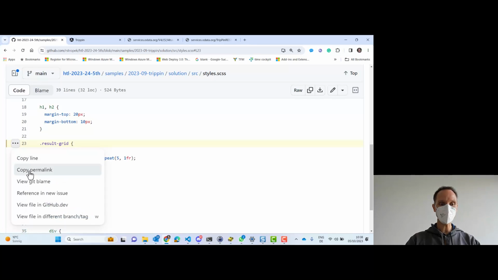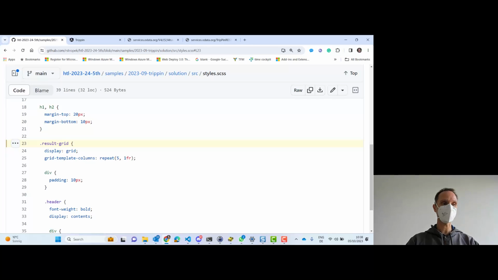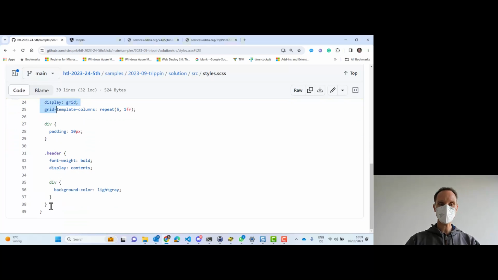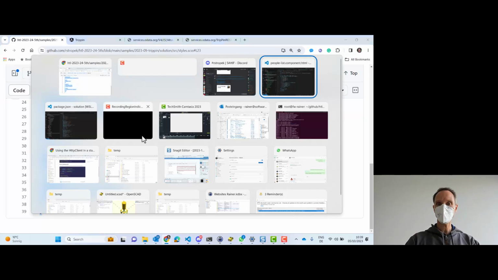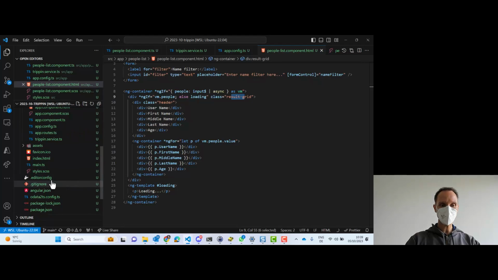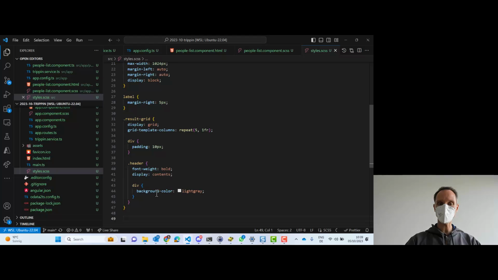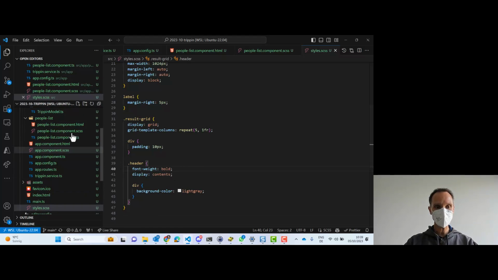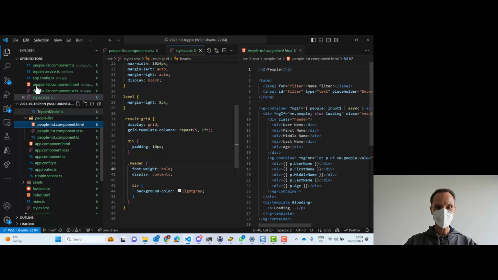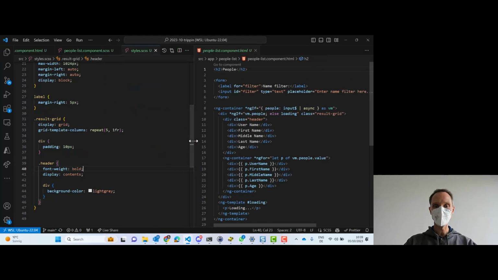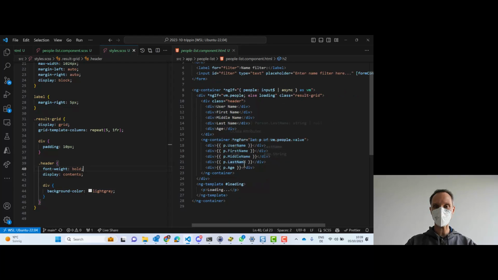I will copy a permalink into your Discord. You have the link in your Discord, and we just copy everything down to the last line and put it here in our styles as CSS. And again, I will walk you through the relevant code. Let's put the styles.css and the people-list HTML side by side so we see what's going to happen.